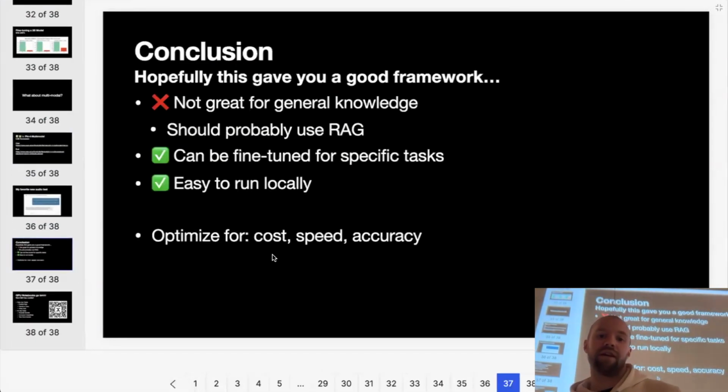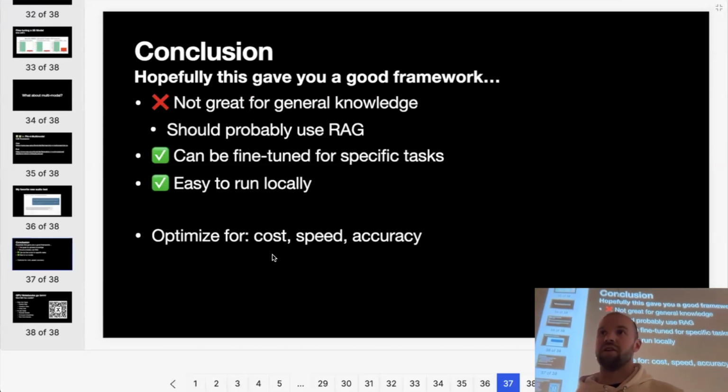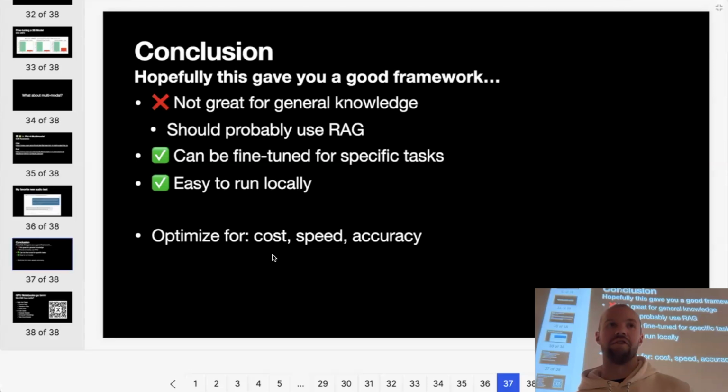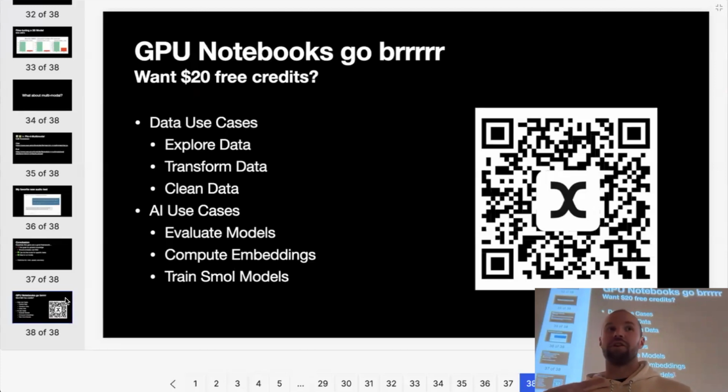So yeah, hopefully that gave you a good little framework to evaluate models. It was fun to look at the inputs and outputs and maybe inspired you to think, hey, we can build some of these things at home. And I think for privacy reasons, for general fine-tunability, running locally and coding on an airplane, they're fun to play around with. And we also launched those notebooks literally today, and I was pretty impressed that we didn't have any errors as we went through. So give a round of applause to these guys.